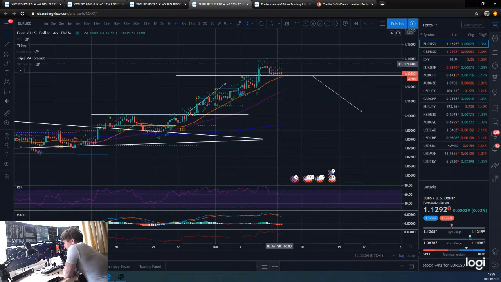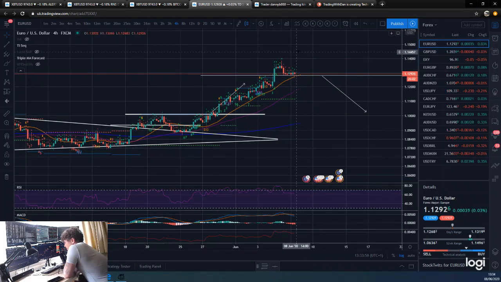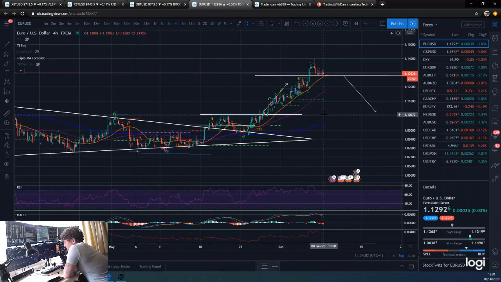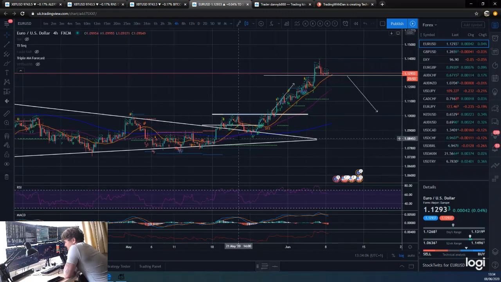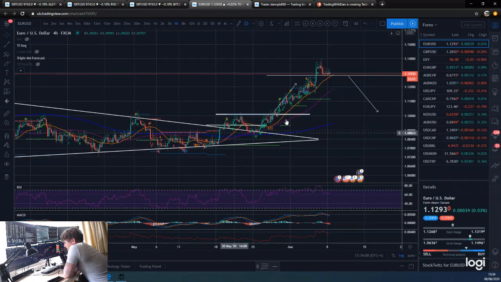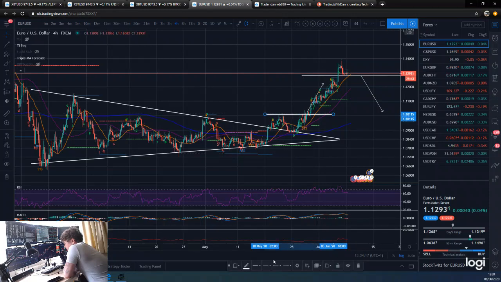I don't expect we're going to reverse and come straight down. I expect we're going to play out this zone a little bit before maybe having another drive up before we potentially have a move down. So it's just one to keep an eye on, like we have been since the very beginning. I have deleted some of the extra little arrows that we had lying around. I'll delete this as well, some of the little bits and bobs we had in the way, just to clean the chart up a bit. We'll also make this narrow. So looking a lot cleaner there.